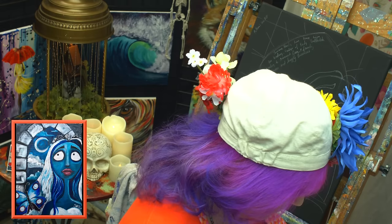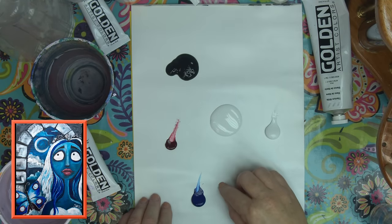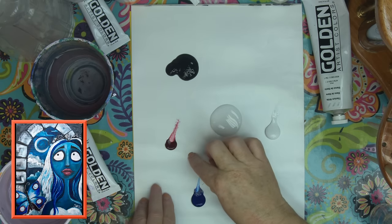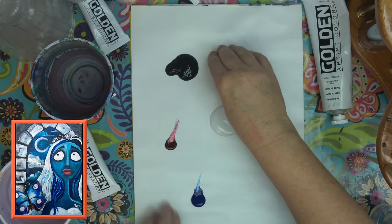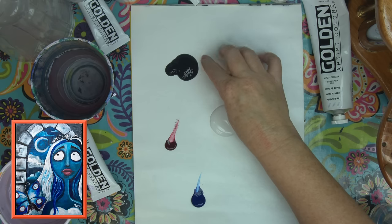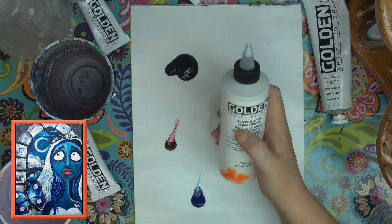Here's our paint, and it's such a simple palette today. I have phthalo blue. I have alizarin crimson, but listen, any crimson at all, because we only have the one red. Any crimson or red you have will work for this. If you bought a black gessoed canvas, just use Mars Black. If you gessoed a white canvas, I would say use the black gesso. I have titanium white, and this weird milky plop is, of course, my acrylic glazing liquid. I just like this stuff. It slows down the drying time of my paint and allows me to do glazes and tints. There's not a lot of products. Actually, this is the only one that I know of. If you know another one, you can totally recommend it to me.